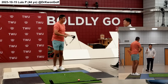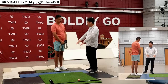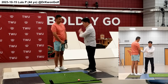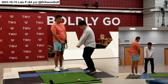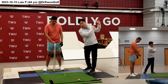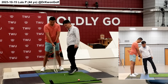Let me explain this. The rope swing has two purposes. One is to develop a consistent swing plane. Whether you're swinging this way or this way, when you have continuous motion, you have to use a consistent swing plane. In other words, you have to swing on the same plane, both ways. The second one is you give more time at the transition. So instead of whipping here and then whipping using the arms, turn the shoulders. Remember when we did the E-band swing, we tried to turn the shoulder while keeping the arm straight? So give enough shoulder turn and then add the arm motion. And at the end, you should have a bit more time. But for the moment, the main thing is developing a consistent swing plane. And do not hit the ground with the rope. Rather, aim it toward the tee here.